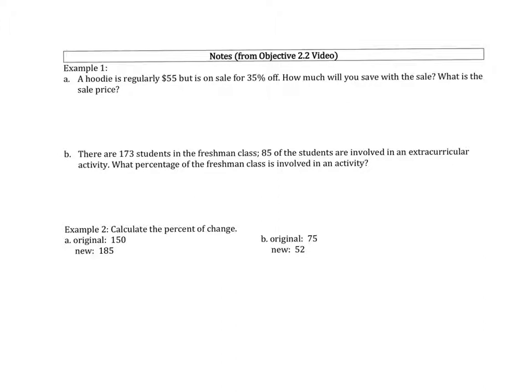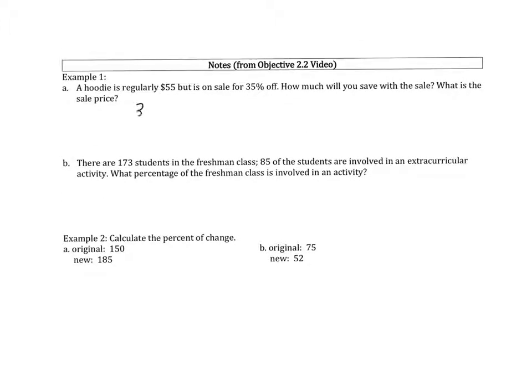Since it's 35% off, you have to remember that percentages need to be expressed as decimals. Because a percentage is a fraction over 100, you could write it like this, 35 over 100, or you can just simply take the decimal and move it twice to the left, so 0.35. That's the same as 35%. Really important that we understand that. So if it's 35% off, we need to figure out how much money that is. Anytime you're trying to find a percentage of a whole, we're going to multiply the percentage times the whole.